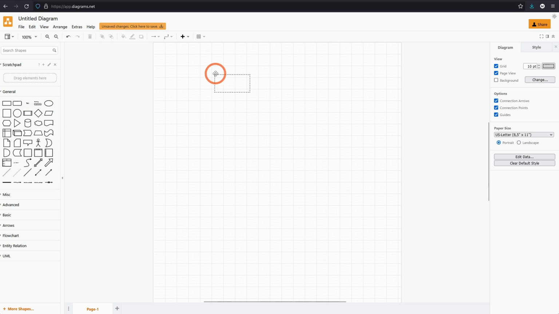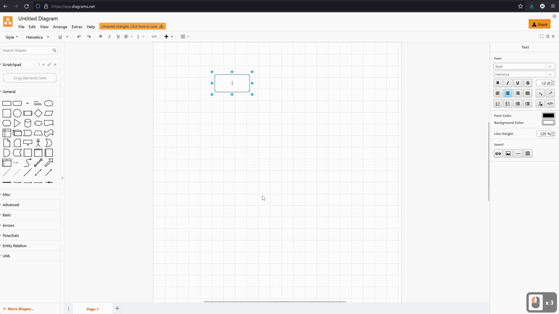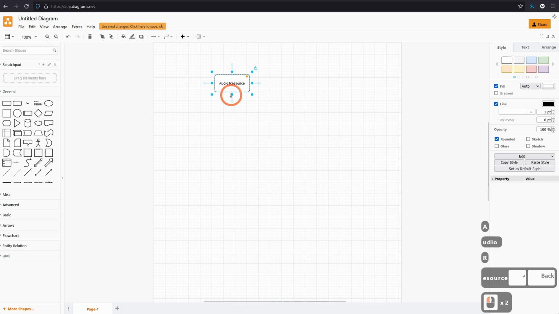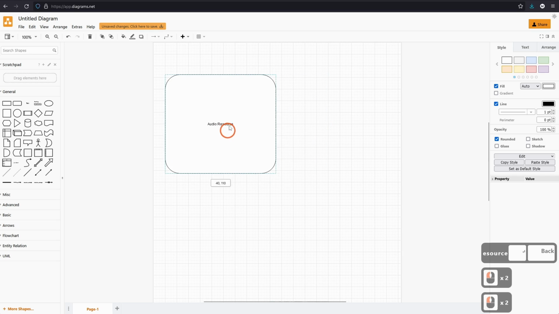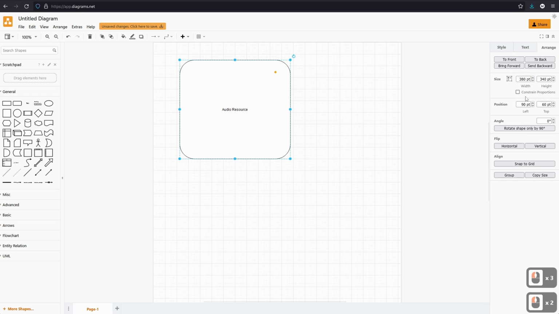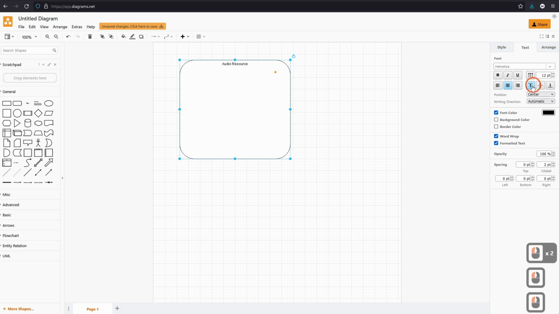First, we're going to create what's called an audio resource. That's going to be an object that houses data. Godot resources are really cool because they give you the capability to have variables sitting out there for you to use in your code.